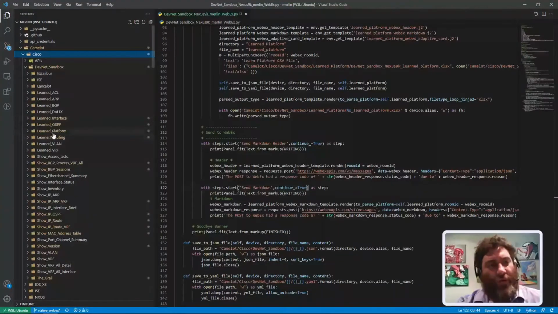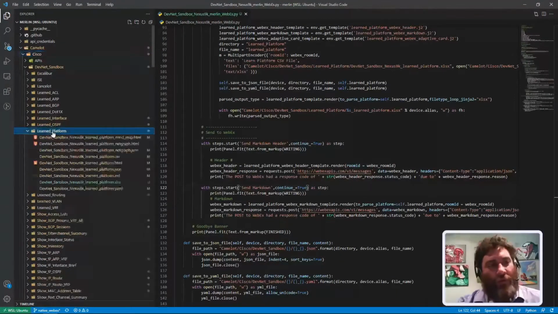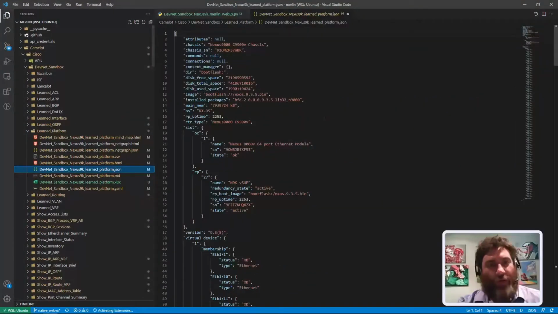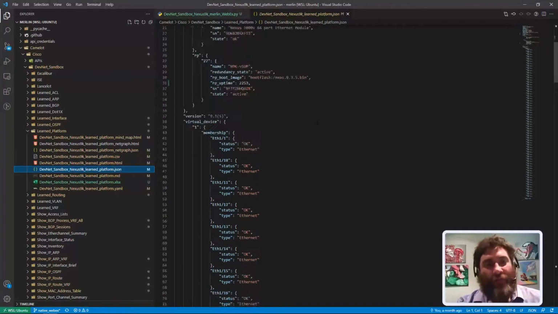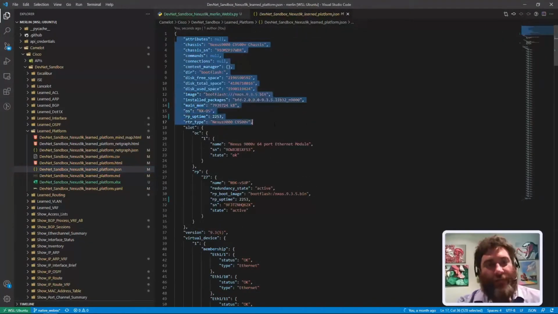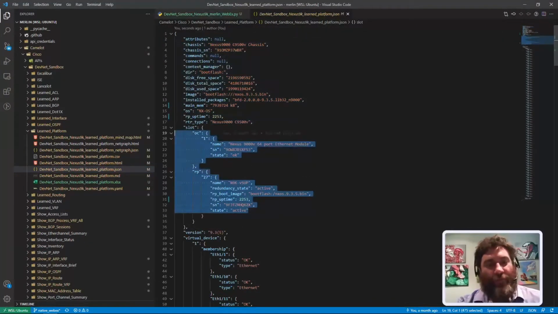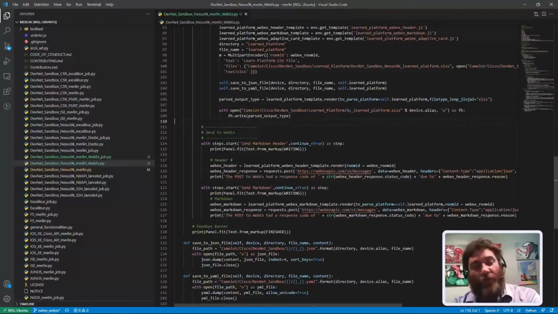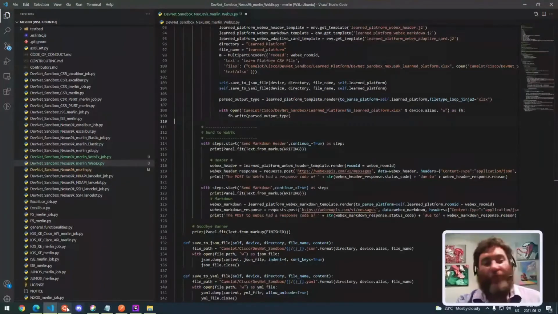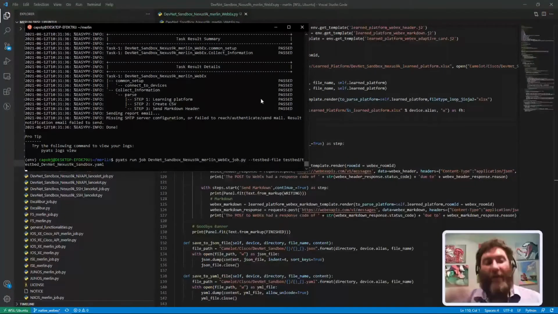This is what we're doing with learned platform, this JavaScript object notation. I should have anchored and started here. But the learned platform gives us all this great stuff about the chassis, the slot information, and then the virtual devices. Now there is a limit, not in the adaptive cards, I don't believe, but there's a character limit in the Markdown we can send. So I'll show you, I don't send the virtual slots, for example, or other things like that. I'm just sending the parent information.